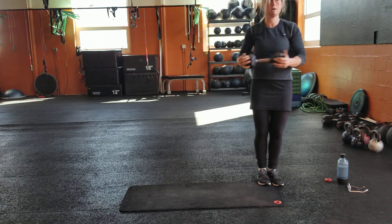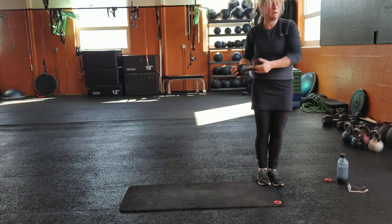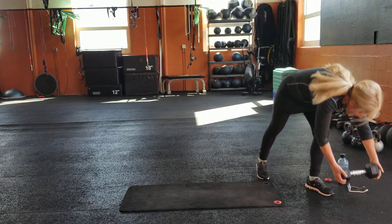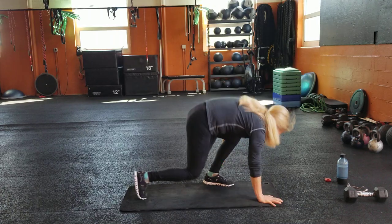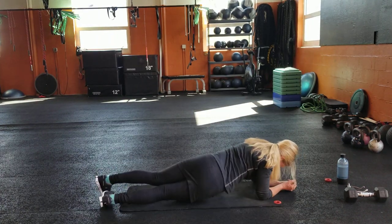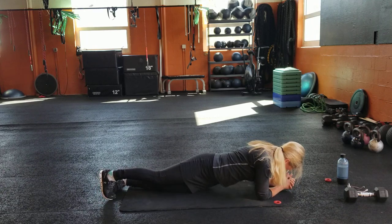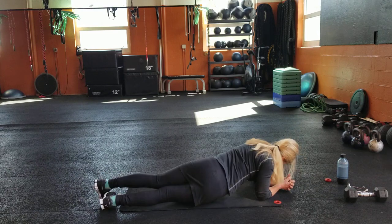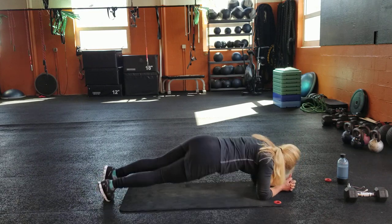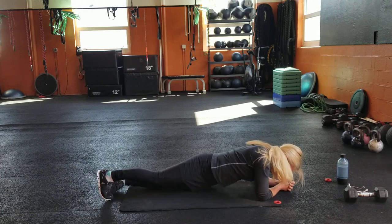Good job, guys. Big old standing twist. We'll then move into your plank hip drop. You like working those shoulders, right? Again, just a gentle little tap, a little spinal twist, dipping into the shoulders. Nice and easy.